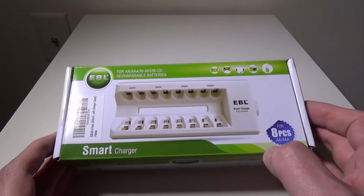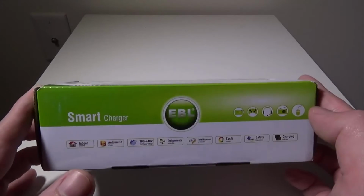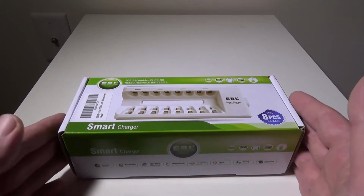This is their smart charger for up to 8 either AA or AAA rechargeable batteries, and you can pick this up on Amazon at the time of this video for $16.99, which is actually a pretty decent price.